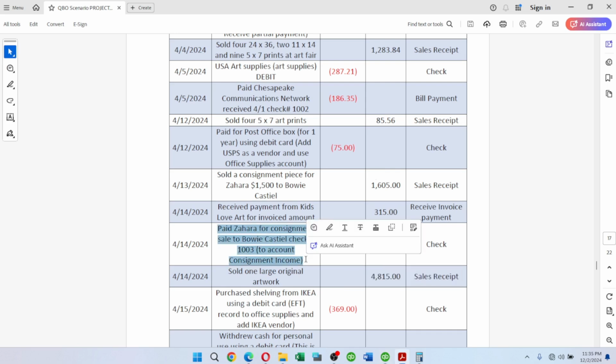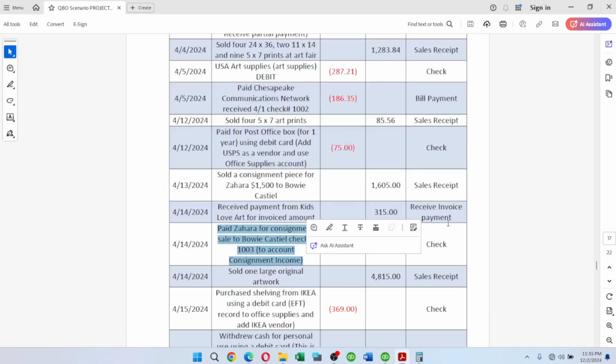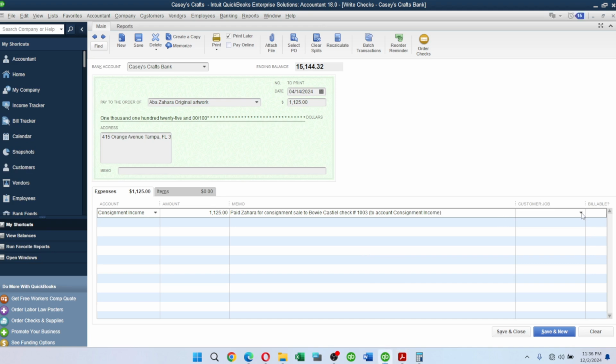This is the description, just write the description here. Then the date of the payment is the 14th, correct? Once we are done, we just click. Okay, now I don't think that we have the customer's name here.